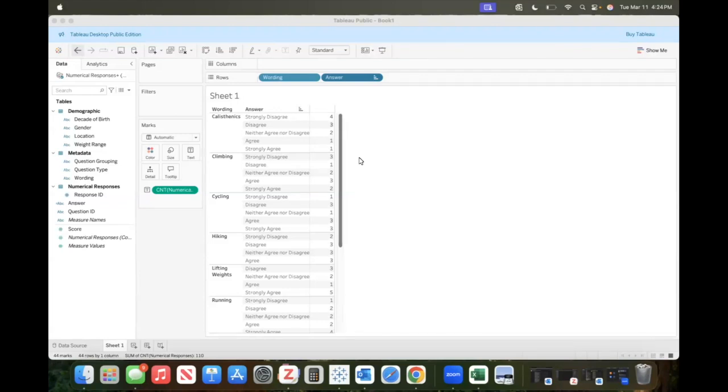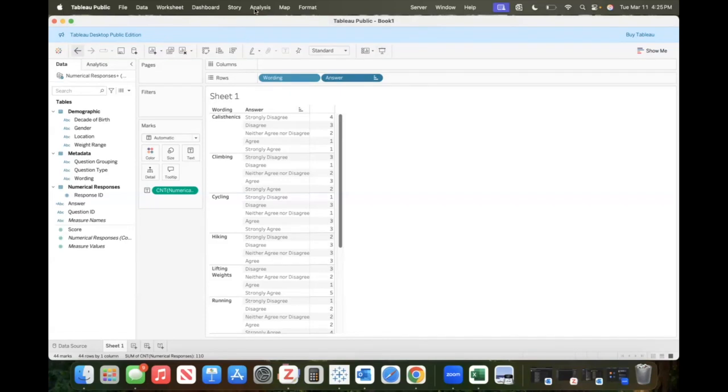In this case, we're going to focus on the negative sentiment. There are several steps involved in terms of calculations to get to that. But to begin with, we need to first identify, or tell Tableau, what constitutes a negative score in our particular data, in this case the Likert scale data.